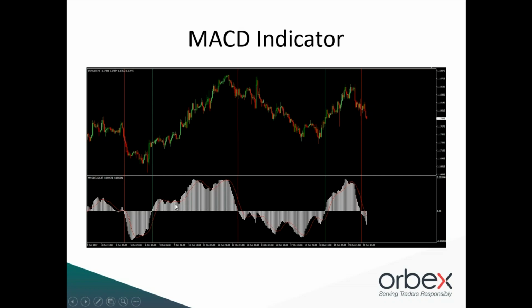You can see the histogram stays positive the whole time before we actually top out at this point, start to reverse lower. And then we see the indicator crossing negative, so we get a sell signal, and then you can see price starts this big bearish move all the way down to this point here, before then once again turning higher, trading up, giving us a bullish signal here. Price continues higher all the way up to this point before topping out again and reversing. And for those of you who are into price patterns, you can see we've got a little triple top setup here. So price tops out at this point, reverses lower, and then we get our bearish signal.